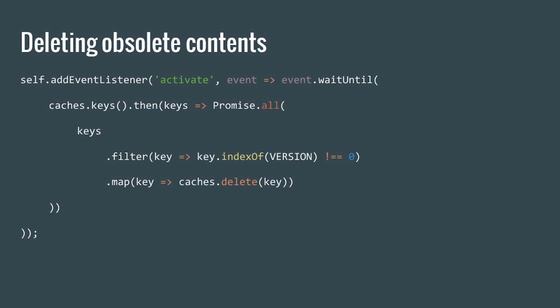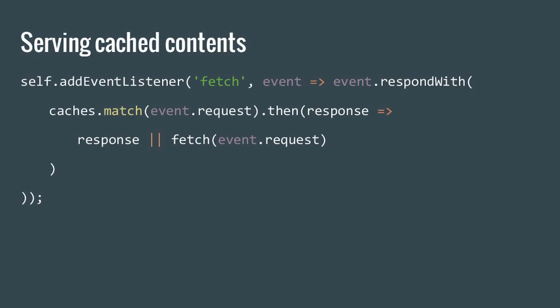And if the cache doesn't match our current version, we just delete the stuff. And so everything is tidy, and we only have the latest content in our cache. Then finally, after the activation was successful, the service worker starts intercepting requests. And every time a request is made in our web app, this callback on the fetch event is called. And there we have a respondWith method on our event object, which expects a promise, which then gets the contents that are served to the web app.